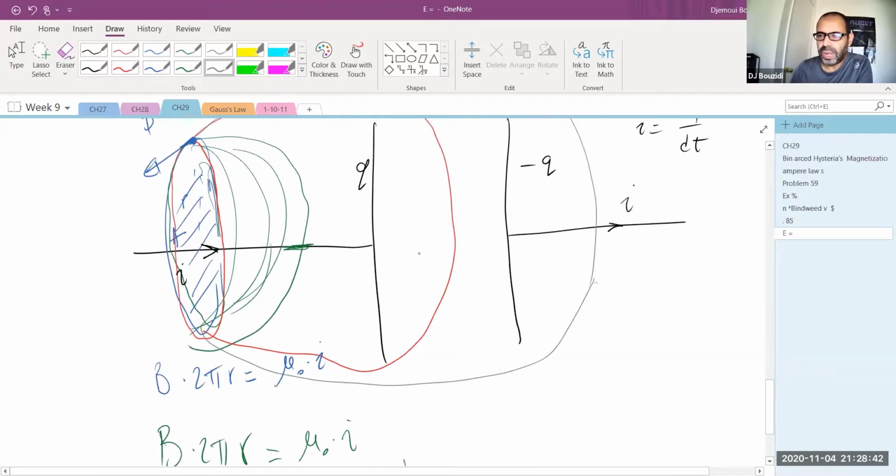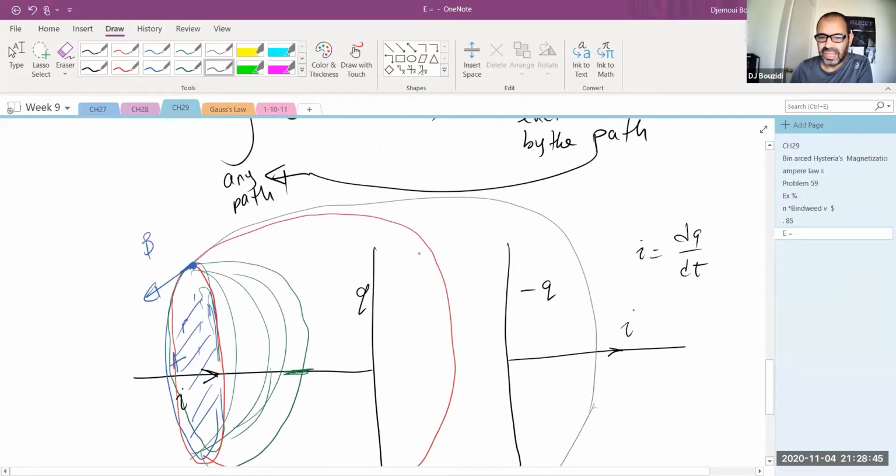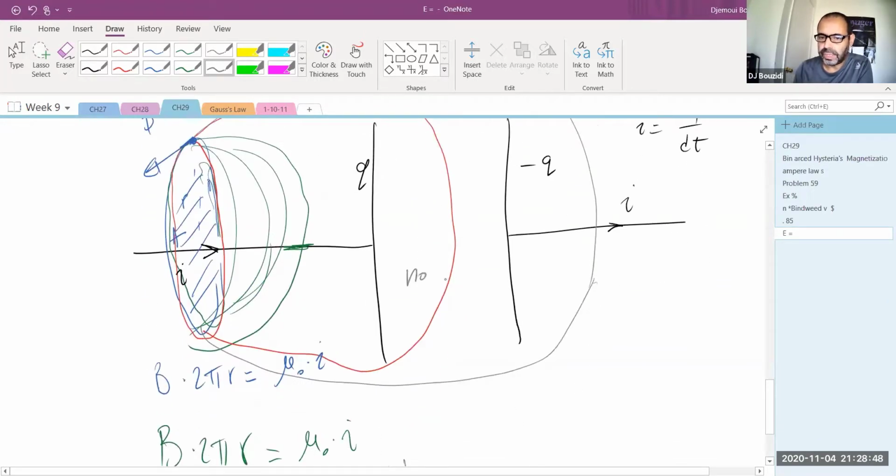So Mr. Maxwell thought hard and said, there is no current in here, period. We know that. But there is definitely something changing in here. As Q is piling up through here, the voltage is increasing on this side. So this is V1 and this is V2. In other words, V1 minus V2 is increasing if the current is moving in that direction. If it's the opposite, then it's decreasing, and you take everything with a negative sign. So this voltage is going up.